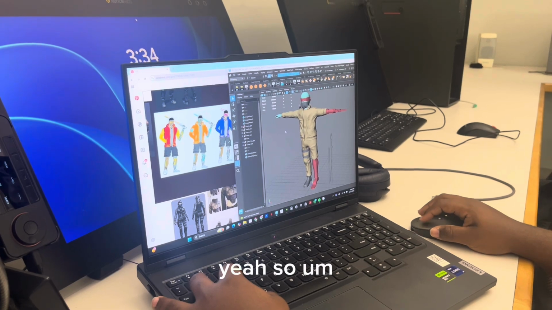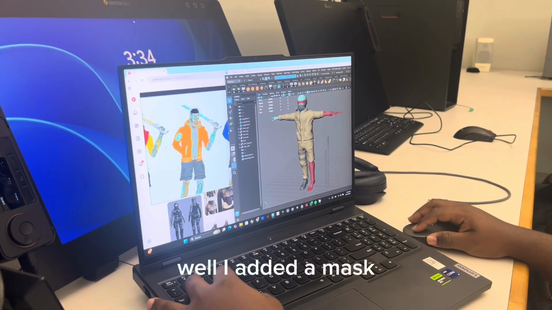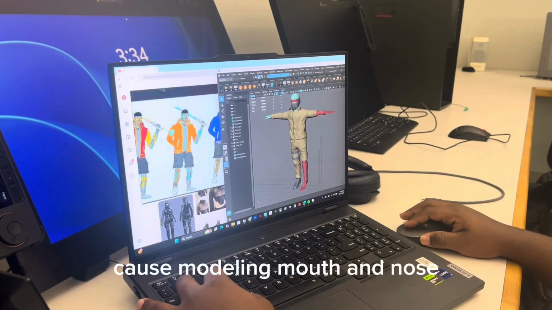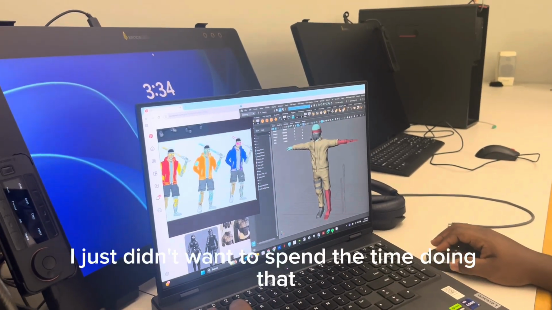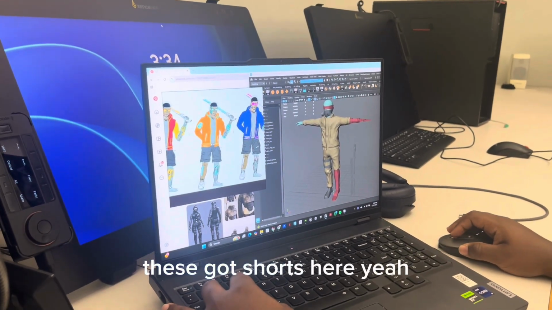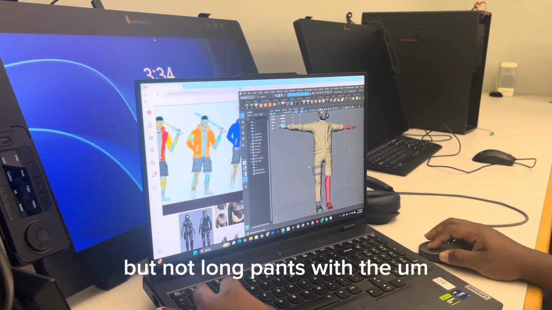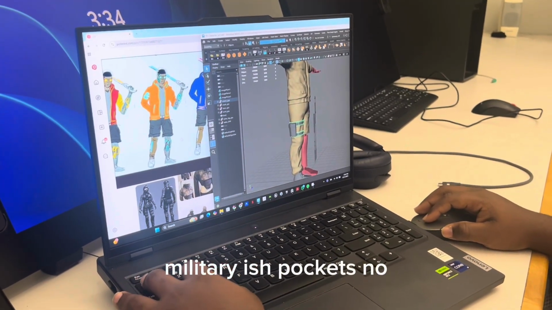Yeah, so I changed a couple things. I added a mask because modeling mouth and nose, I just didn't want to spend the time doing that. And as you can see, he's got shorts here, but now it's long pants with the military-ish pockets.